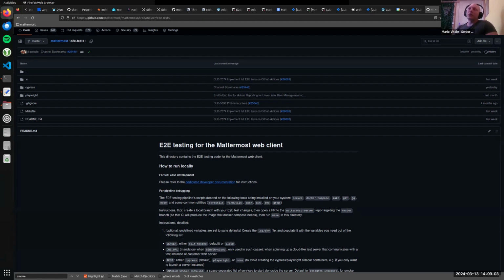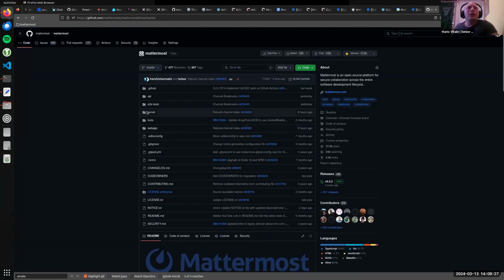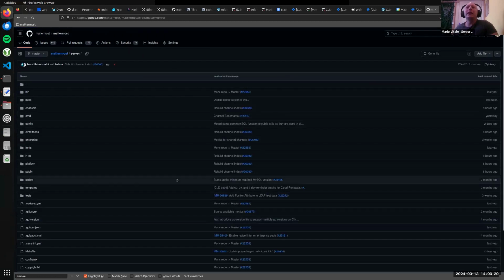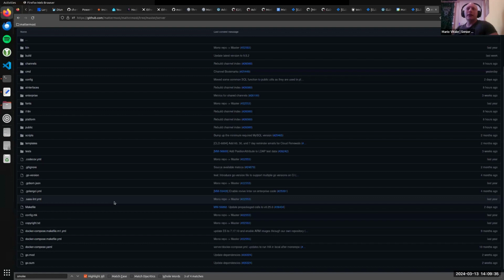Well, the server side can actually run anywhere theoretically, as long as Cypress has access to it and to the corollary service, because it may need to. And for example, the recommended way to actually develop test cases is not this one that I've shown you, because this one is explicitly for end-to-end tests, but rather you would go to the server directory here and do a make run in here to get the code that you have right here built and run also with some corollary services to develop test cases against.